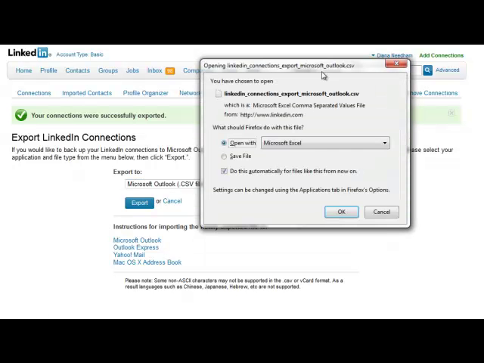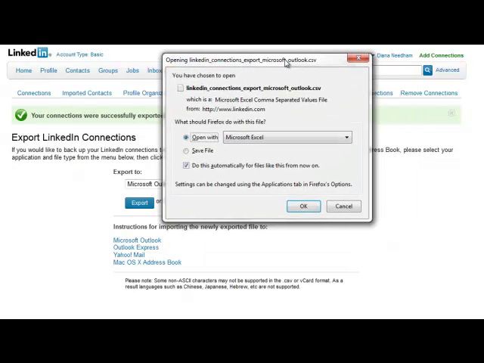When we click Export, it comes up and it actually is asking me, do I want to open the file with Microsoft Excel? It gives me some other options. Always open this file with Microsoft Excel.